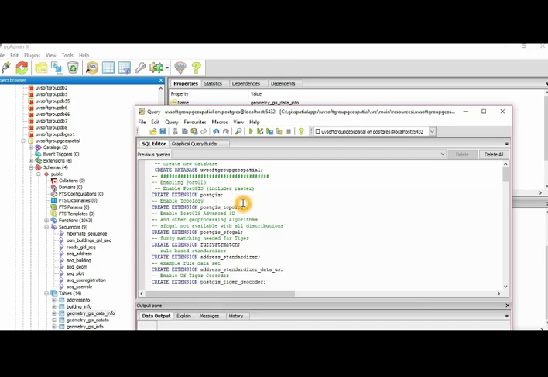Then you can do all the geo processing tasks, which means you can calculate the length of the roads or any line string, or you can calculate the area of any buildings or plots, and then you can calculate the volume of the building, and even the heights of the building, with the PostGIS extension.